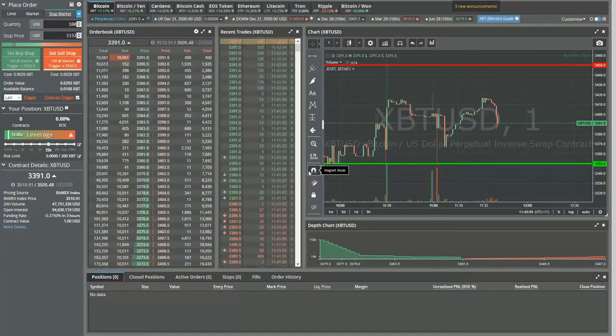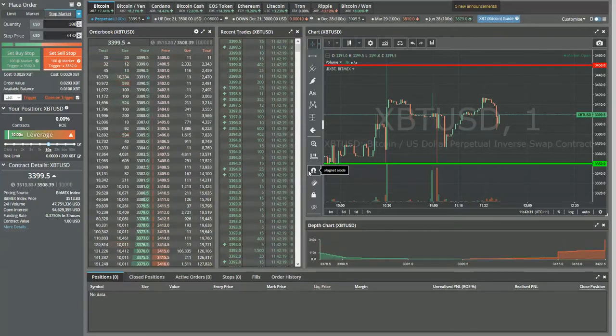Now this video will cover how to put stop limits and stop markets on, but it's not necessarily going to cover where the best spot is to actually put them. We're going to show you how to put them in, but not where you should be staggering them or putting them in relation to market prices.